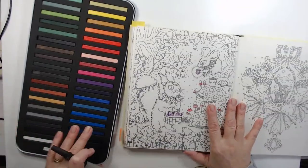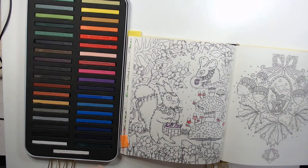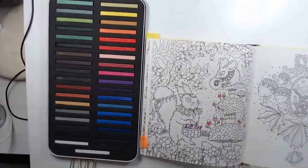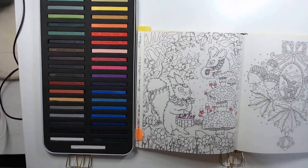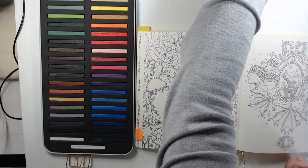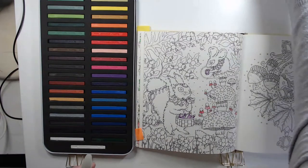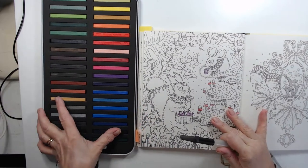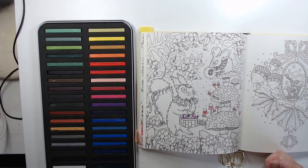These are Derwent pastels, but any fairly decent quality pastel will give you some good pigment. And the binder in them is... just trying to straighten this up and I'm making a pig's ear of it. That's better. So let me just have a bit of a look. I'll drop that down and we should be fine because I'm not going to use the white, and there's a pastel and a blender here, so I'm not going to use those.